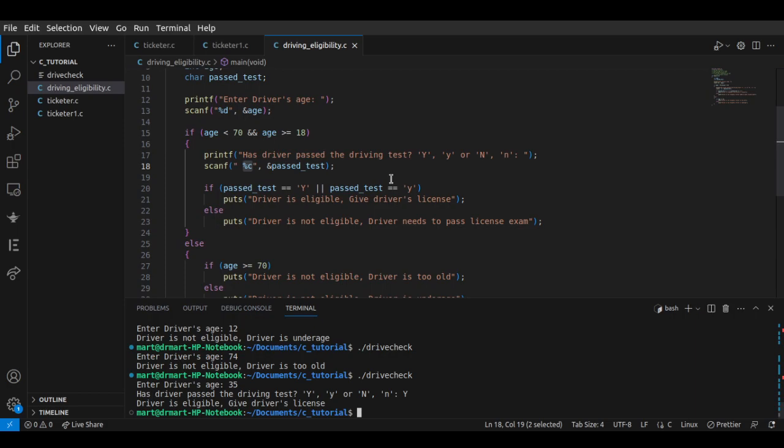In the next video, we would still continue on our conditional statements. We will check the ternary operators. We'll look at ternary operators quickly in the next video. And then the video after that, we will still continue and we'll look at switch statements before we start talking about loops in C. Thank you very much.